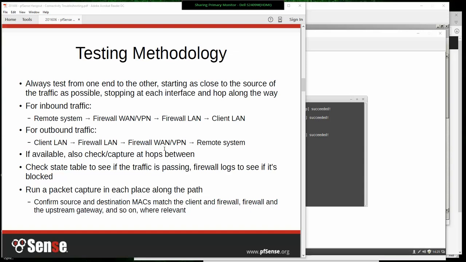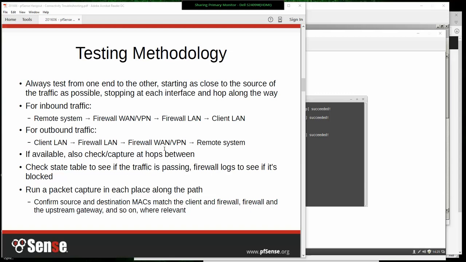And then from there, that comes through your internet connection. You test it on the firewall WAN or your VPN interface or maybe MPLS, whatever, your DMZ. And then you look for where it's leaving the firewall out to the LAN, and then you actually look at the client device, the client's LAN connection, if you can. And that's where something like Wireshark would come in handy. You can see if what is coming in is actually hitting your local system.